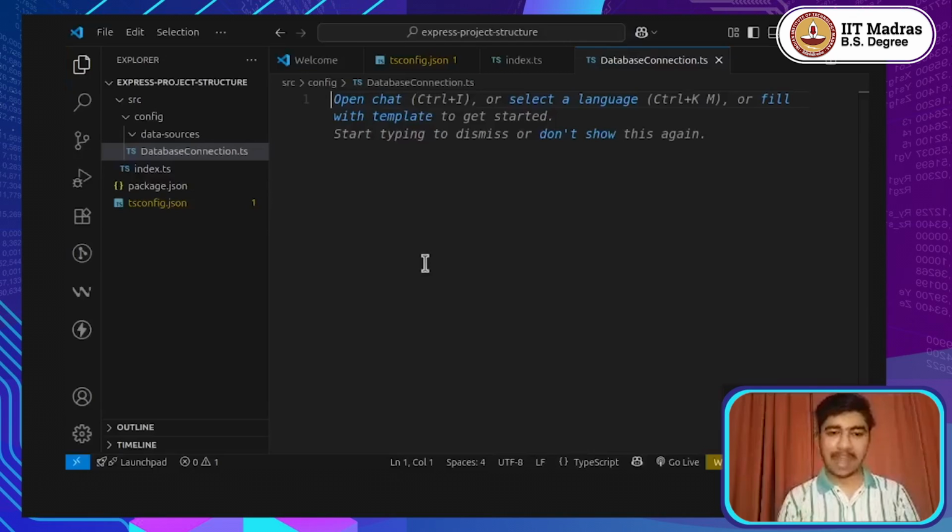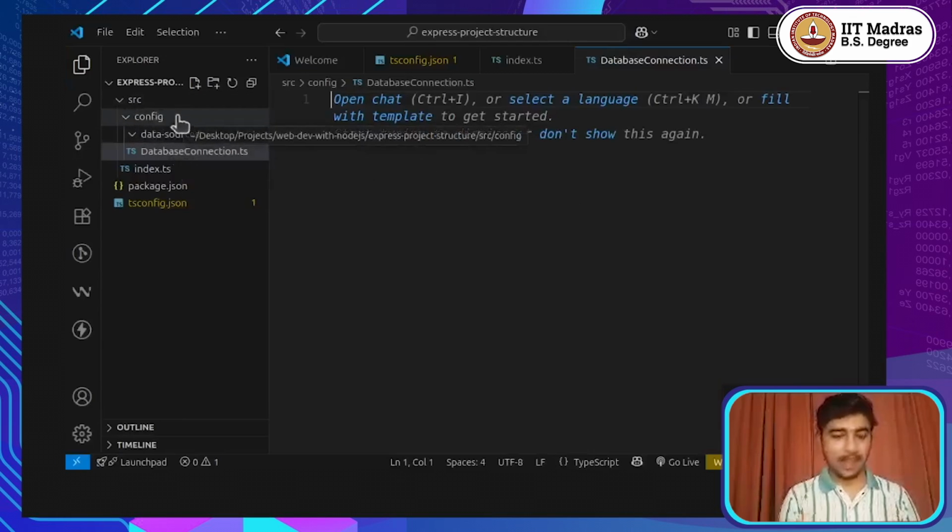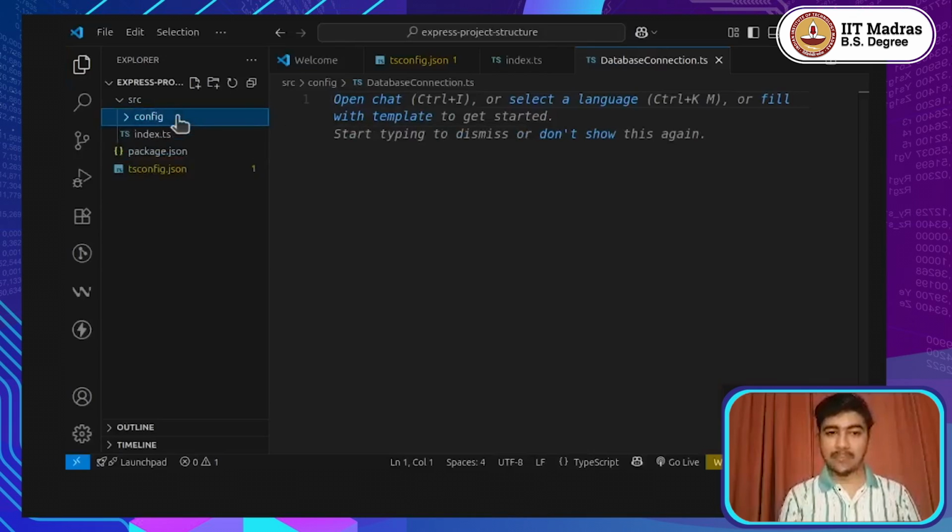And in case we have any other external services that we wish to integrate in our project, we will put that configuration in our config folder itself. Let's say you want to use a Redis server, then you would want to put the connection details for the Redis server in this config folder itself. And we shall be adding those external services as and when we realize the need of using those in our project. Now, I would collapse this config folder as of now.